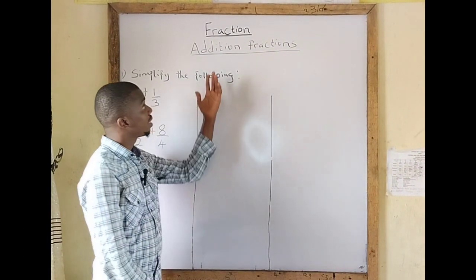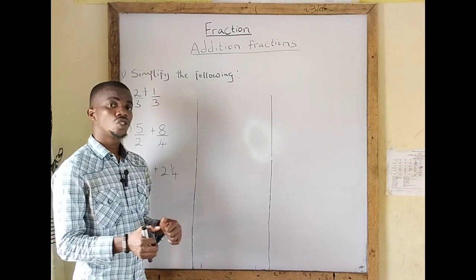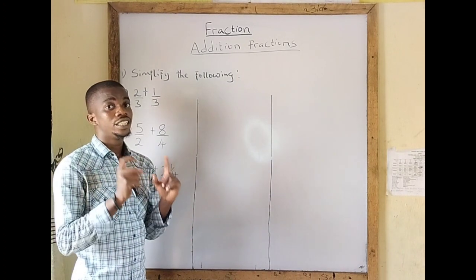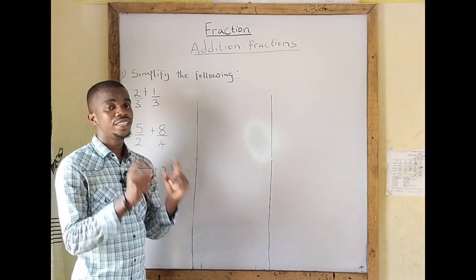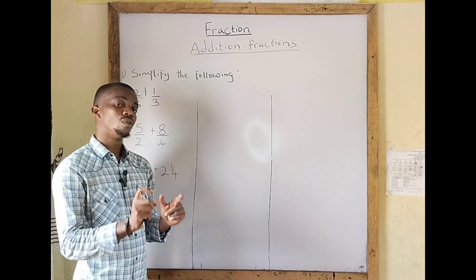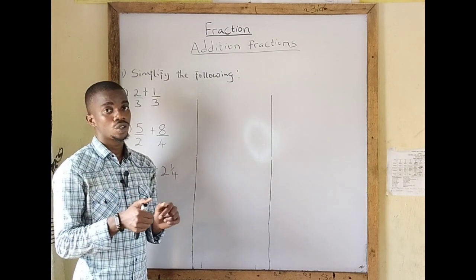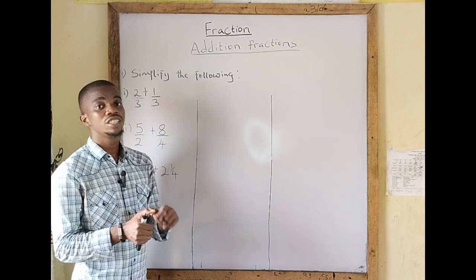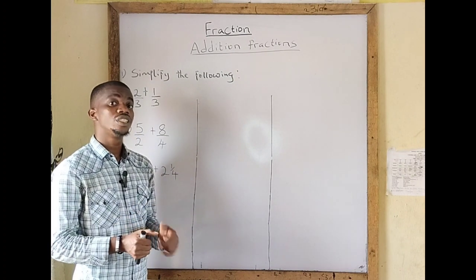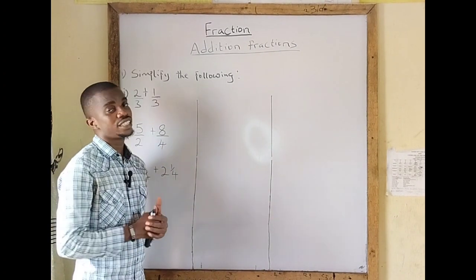We are going to consider the next thing, which is addition of fractions. To add or subtract fractions, the criterion is that the denominators of the fractions must be the same. If the denominators are not the same, we make the denominators the same. How do we do that? By using the denominator of the second fraction to multiply the first fraction, and using the denominator of the first fraction to multiply the second fraction. Or we use the LCM method, which I'm going to show as we solve these examples.